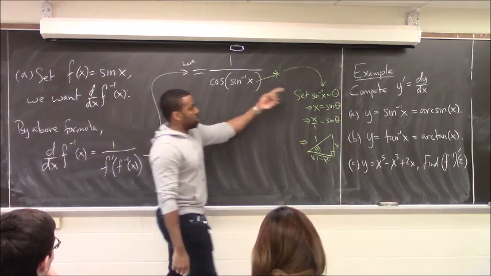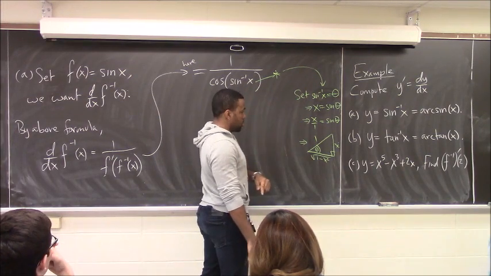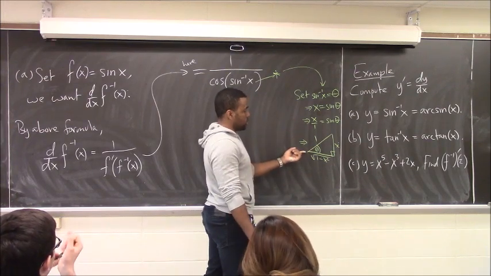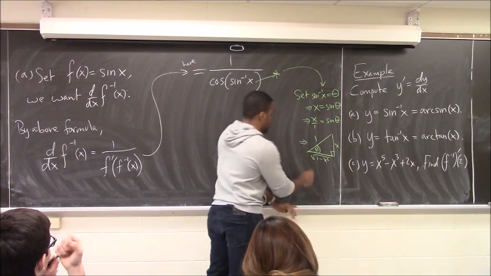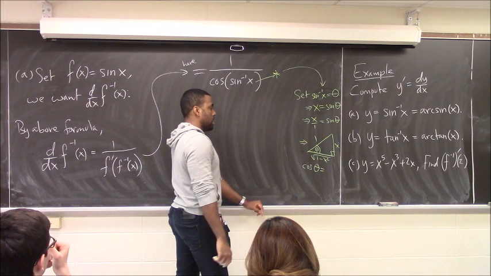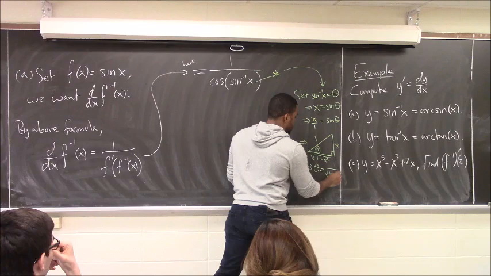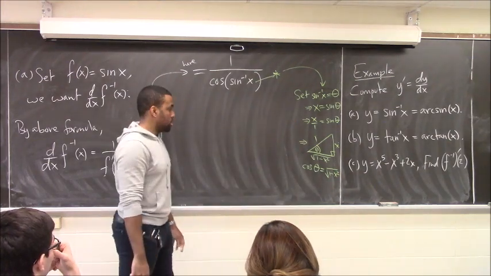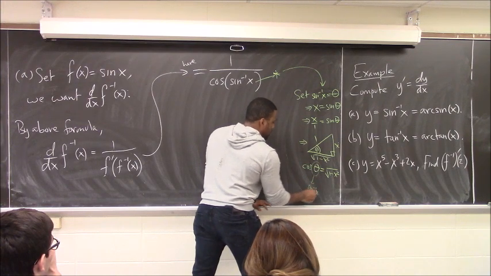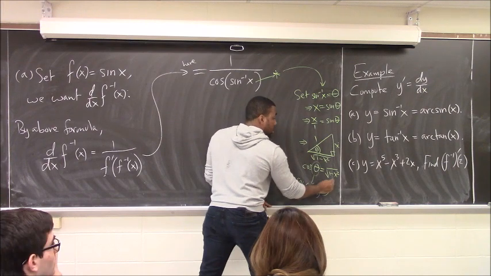So just setting the sine inverse to be an angle, you can rewrite it in terms of sine. Interpret sine as opposite over hypotenuse, SOHCAHTOA, and then that could construct this triangle. Now from this, you can actually find cosine of theta. Cosine of theta would be adjacent over hypotenuse. So that's just the square root of 1 minus x squared, right? But my theta was the sine inverse, so that means cosine of the sine inverse is that expression.